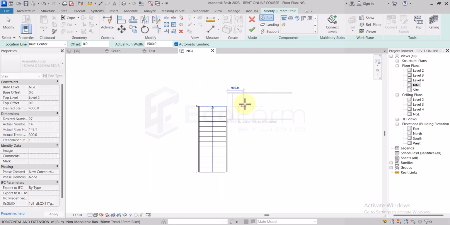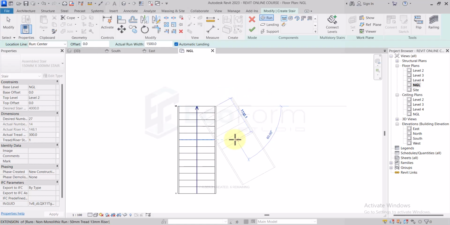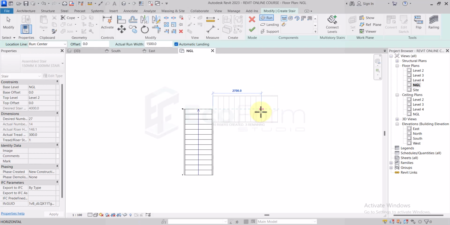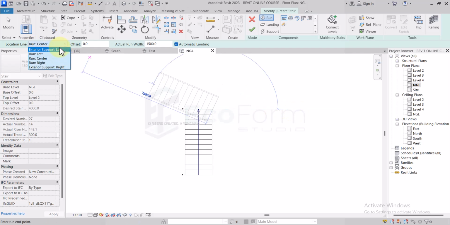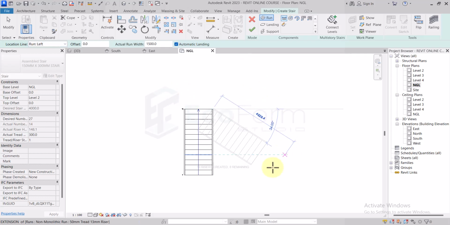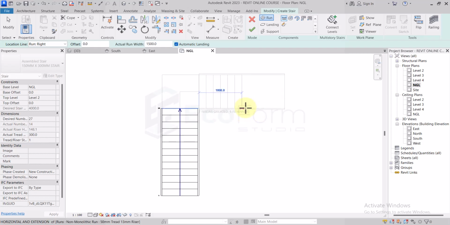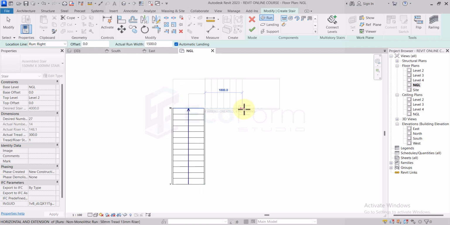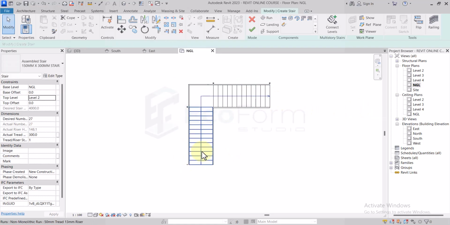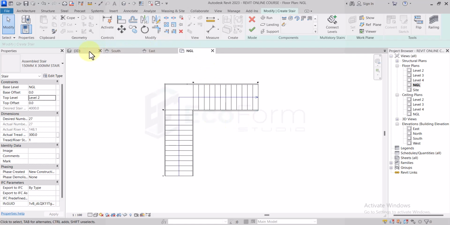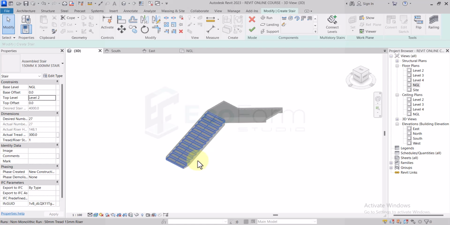You see? But instantly it is showing me that I want to make another stair, because of course the stair still remains, but no, I want it to start from the left. Right. Aha, from the right. You can see the stair has automatically added a landing here. So once I just drag everything out, the 13 remaining risers have been created. So I think this is a dog leg stair, and if I go to 3D, I'm going to see how that has been created.